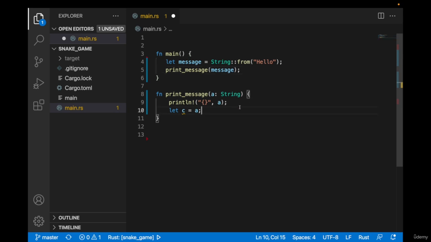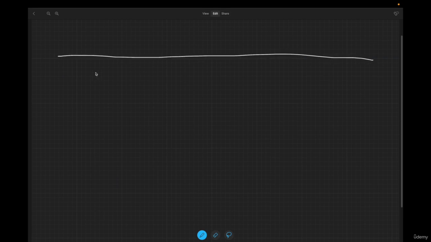All right, guys, so now I would like to see what's happening in the stack, what's happening in the heap. So let's see. I will start drawing here, and again, I will write this linear stack memory, stack frame, because I think it's easier to grasp this concept when you have it like this. So here will be our stack.